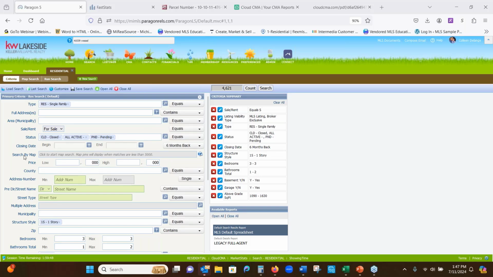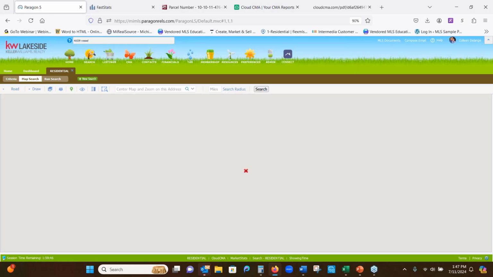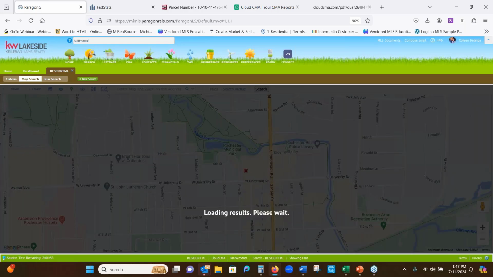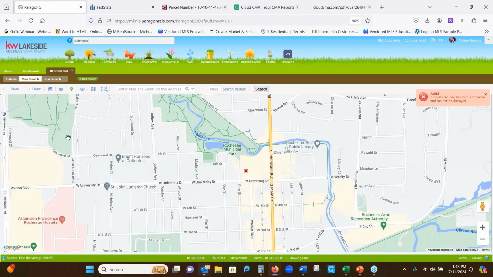So I'm going to go into my search by map after adding my criteria. Here's a little tip: add all your criteria first, because you don't want to load 5,000 properties on your map. So add in as much search criteria as you can. Now I want to go up here where you're seeing my mouse and put in the actual address, because your map, if you don't know this, is always going to open to your office location. So this X is the office location. You can change that in your preferences too, by the way. But I want to take it from my office to the subject property.